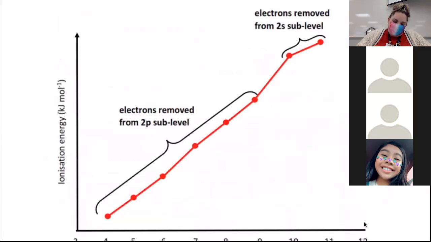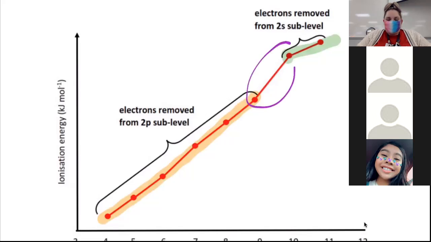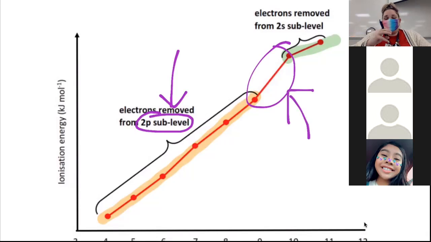Because when we zoom in, what we see is that these 6 electrons are pretty much straight in a row. But then up here, there's a big jump before these last 2 right here. It's labeled here on this graph, but these first 6 electrons are in the 2p sublevel. So they all require about the same amount of energy to remove. There's a big jump here because now the S sublevel is closer to the nucleus than P. So if you think about when we do our electron configurations, we start with the first energy level, 1s. Then we go up to the second energy level and we start with 2s, and then 2p comes after. That has to do with their distance from the nucleus and the amount of energy required for them.